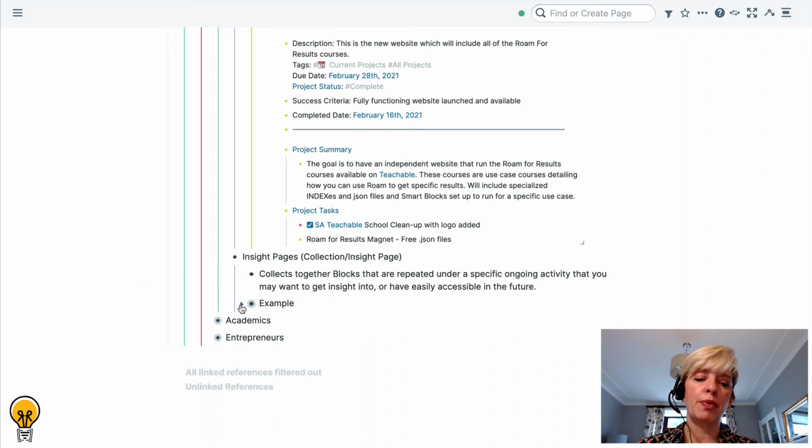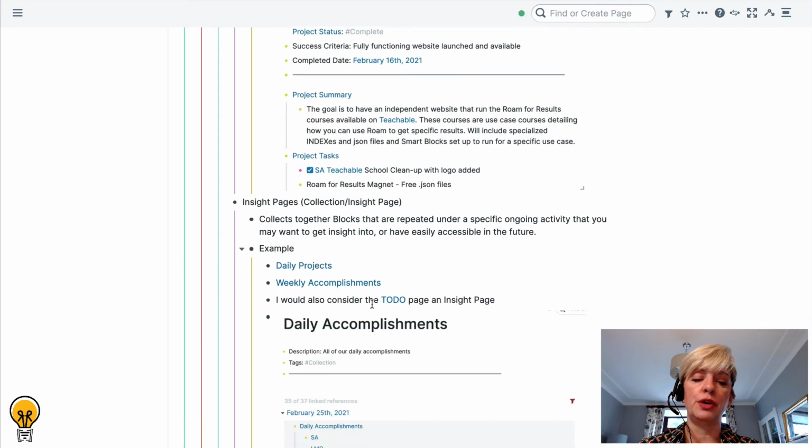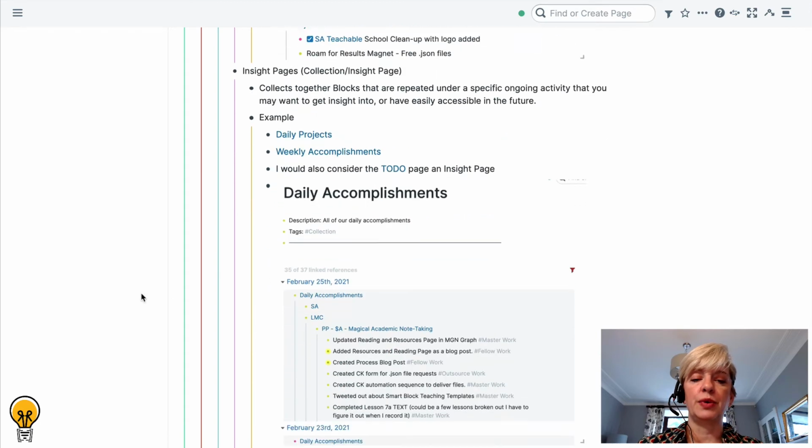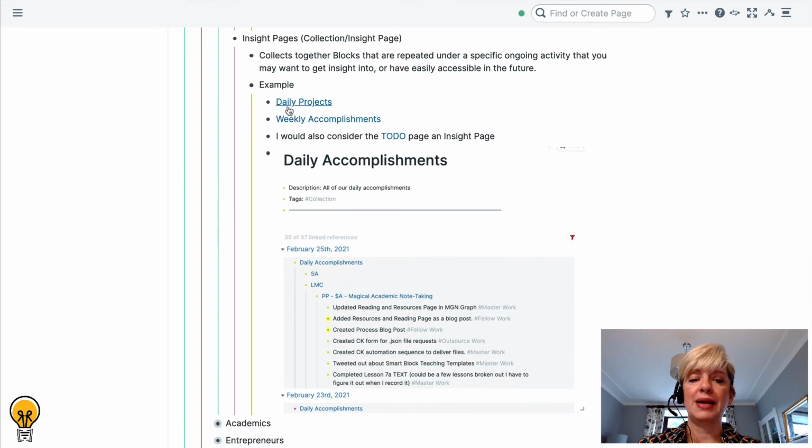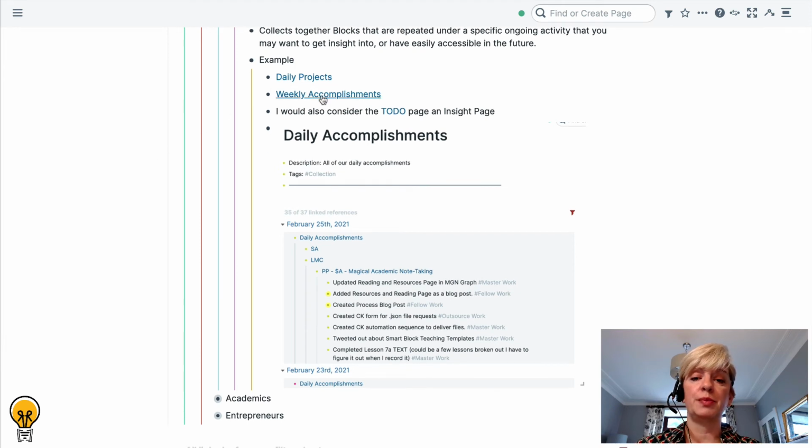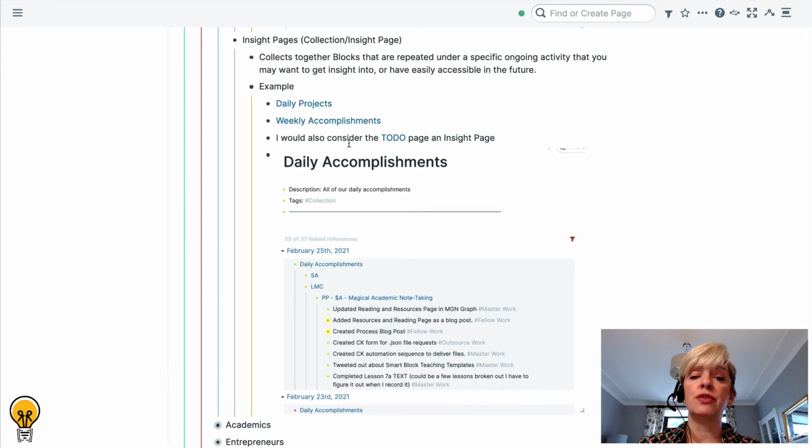An example of an insight page that I would use is I would keep pages for my daily projects so I can see what I'm working on each day. I can revisit that. My weekly accomplishments, so I could revisit my weekly accomplishments. I would also consider the to do page an insight page because it gives you insight into what you have to do.